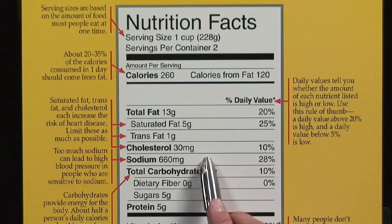Another key nutrient to look at is fiber. Fiber can actually help to reduce the amount of cholesterol in your body. That soluble fiber found in oats and barley — for instance, like oatmeal — that's why you've maybe seen that promoted for heart health. It actually helps to remove some of that bad cholesterol. So, a high fiber product can also benefit you when looking at a low cholesterol diet.